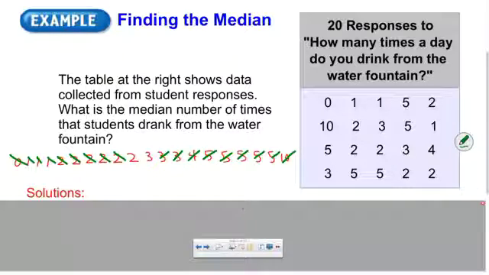And I should have the same slashes on both sides if I count them up. 1, 2, 3, 4, 5, 6, 7, 8, 9 on the left. 1, 2, 3, 4, 5, 6, 7, 8, 9 on the right. And then I have these 2 in the middle. I don't have one number in the middle, I have 2 in the middle. So if I'm going to get a median, I have to make it.